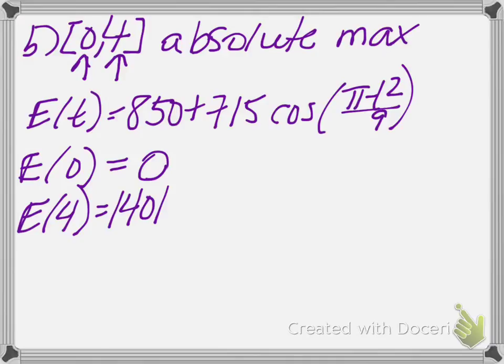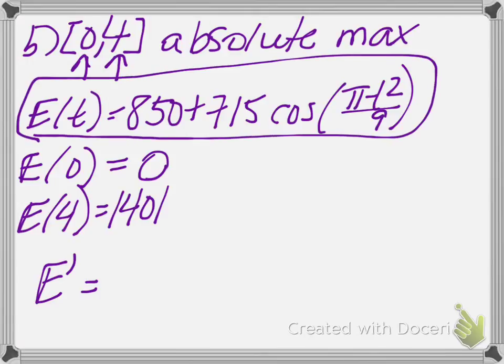Okay, so how do you find a critical point? We have to take the derivative, and we need to set it equal to 0. Okay, so what is the derivative? So you could use whatever letter you want. I'm going to use E. So what is E prime? Well, actually, E prime is this. Okay, why is this E prime? Because in the story it says it's the rate at which the sewage is entering it. So a rate would already be the derivative.